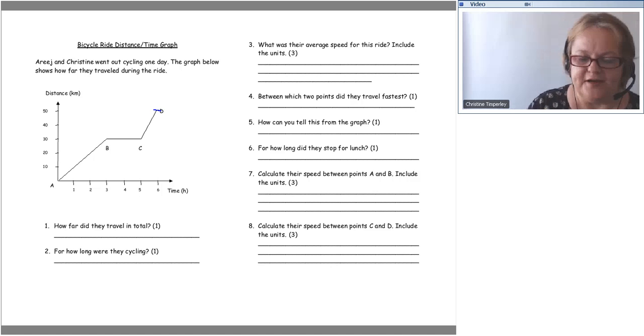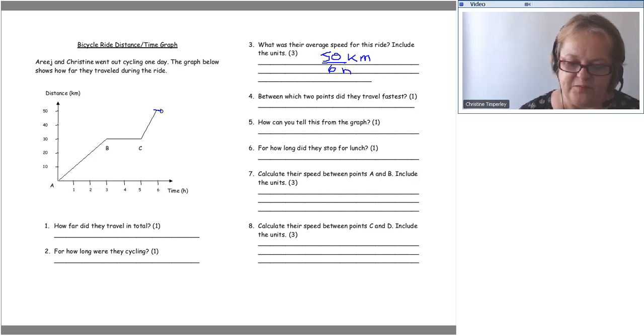So let's do speed is distance over time. So that's 50 kilometres. In fact, let me write on this. There's a bit of delay on the whiteboard now, so my writing's not as neat as it normally is, well actually it's never neat, but there you go. 50 kilometres over six hours, so that tells us it's 8.3 kilometres per hour.